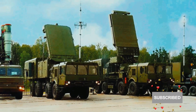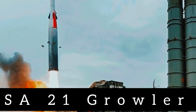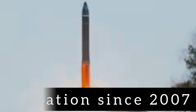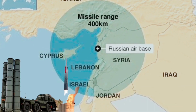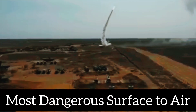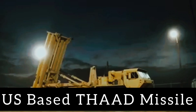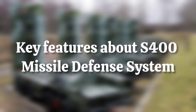Let us understand the S-400 missile defense system in detail. The S-400 Triumf, also known as SA-21 Growler in NATO countries, is a sophisticated and highly advanced surface-to-air missile system developed by Russia's Almaz anti-air defense concern, entering operational service in 2007. In 2015, it was deployed in Syria by Russia to protect its military assets and has also been deployed in Crimea. It is considered the most dangerous operationally deployed modern long-range surface-to-air missile in the world, much ahead of the US-developed Terminal High Altitude Area Defense system.